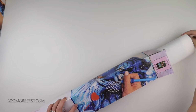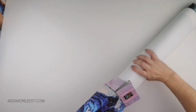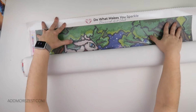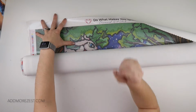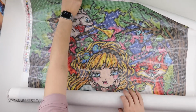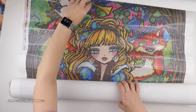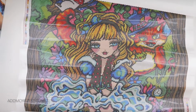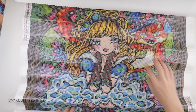However, this one is Alice Lost, and this one's by Hannah Lynn. So it's the same artist that did Mother Earth. And when we went shopping, I actually went looking under artist because I adored the colours in Mother Earth. I wanted to do another one by her, just purely because the colours tend to be amazing.